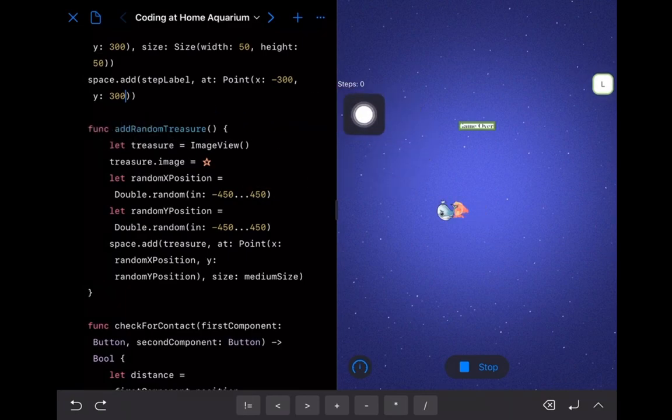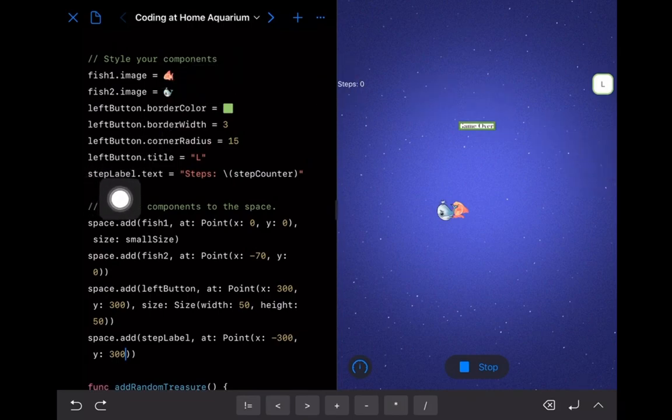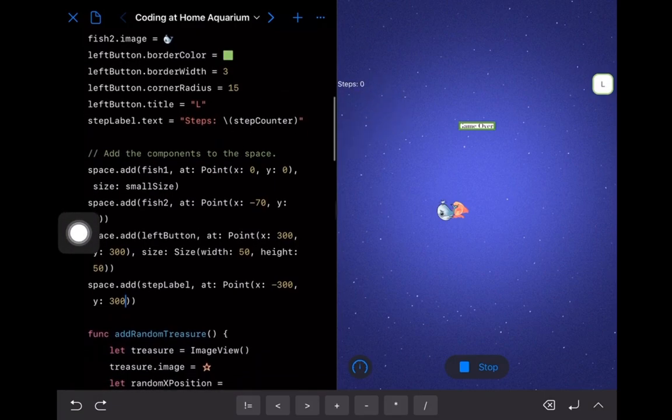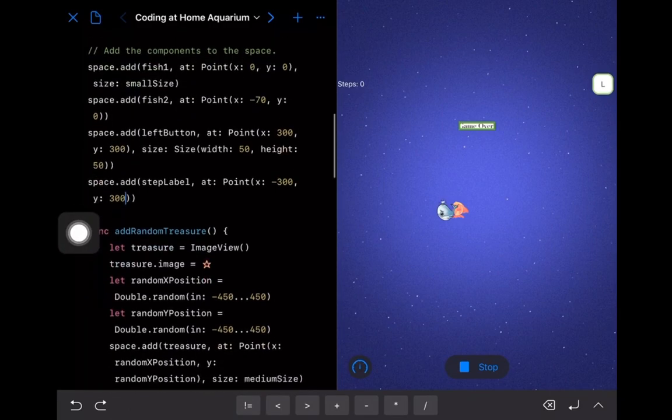Okay, it's not changing though. Why isn't it changing? Well, what happened was when Swift was reading through this, it said, okay, I'm going to set the label's text to this string. And when it set it to this string, it evaluated that step counter at that time, when it was setting it up. And at that time, step counter was 0. So it was like, okay, I'll draw a 0 in there. We're not telling it to update after we update that step counter. So now we have to set that text again after we update step counter.